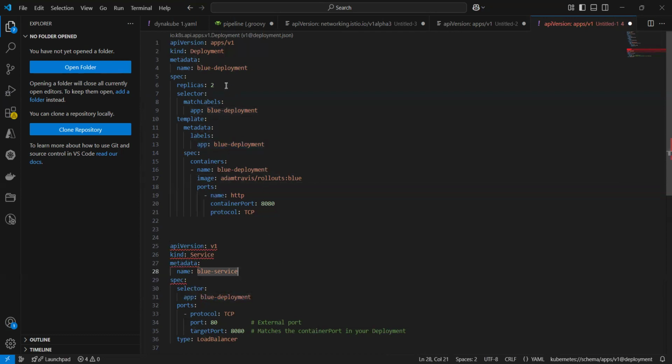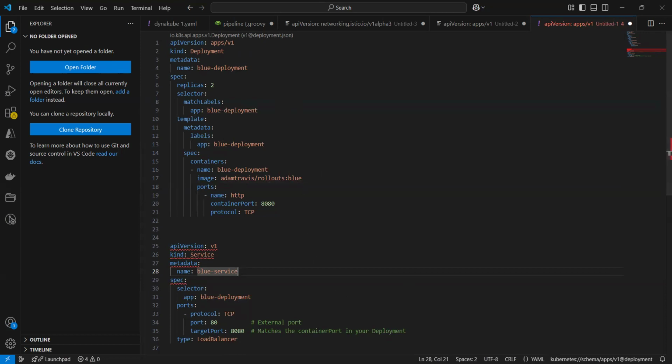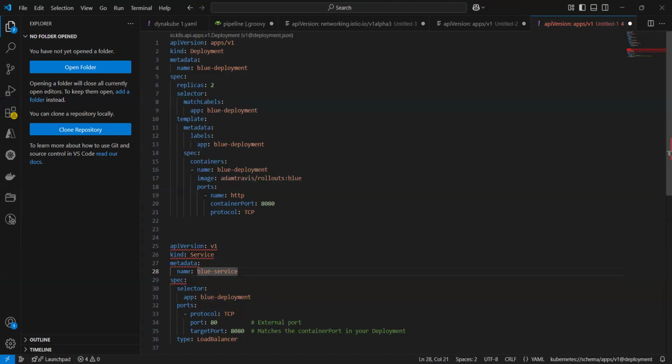Got it. So this is our version one. Consider this our application version one, and this is a stable service for version one as well. Now we need to deploy another application using another image, that is our version two. Then we will route the traffic. Got it, all of you.